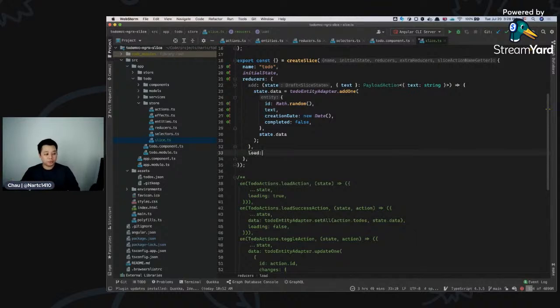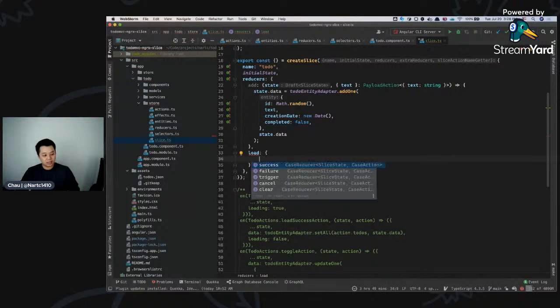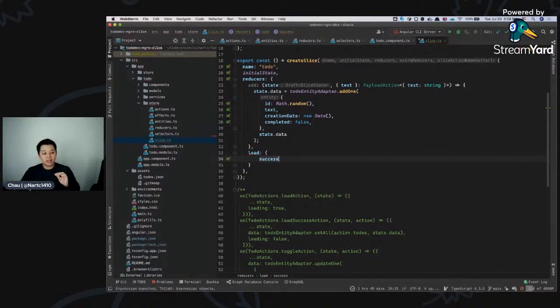So for the load, you can pass in an object, and this object has 5 case reducers, where the success case reducer is required. So it is a little bit opinionated in the way that when you have an async case reducer, the success case is required. You're going to have to handle the success case regardless.